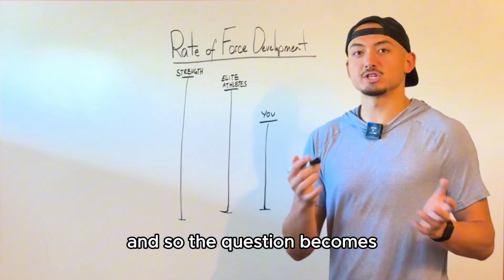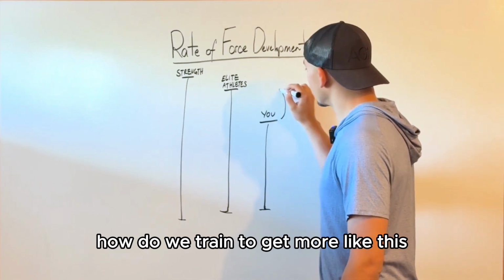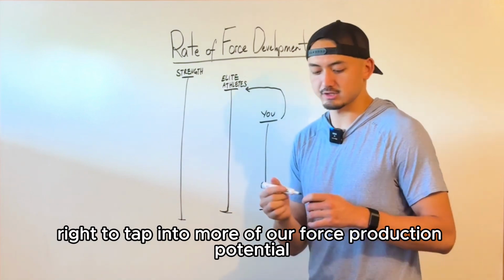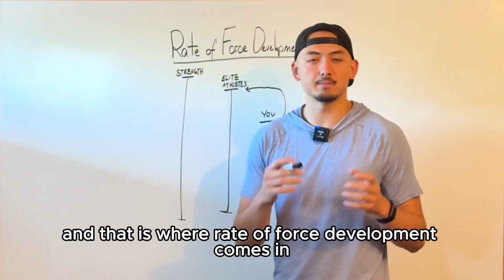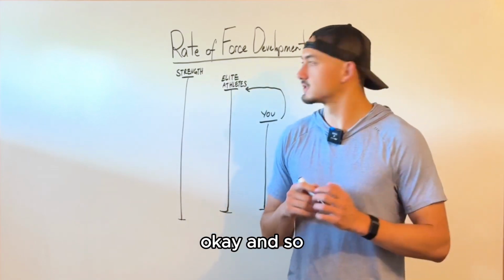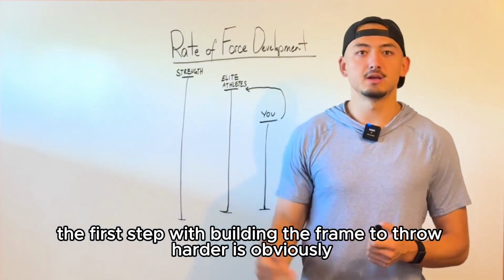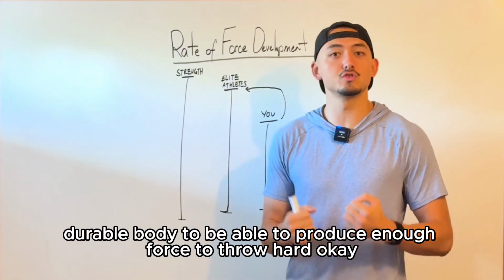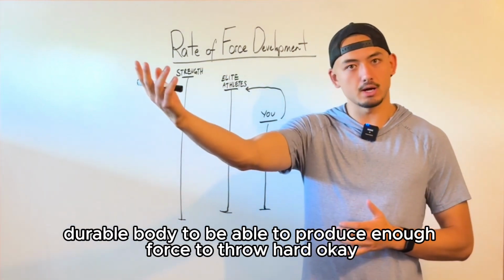And so the question becomes, how do we train to get more like this, right? To tap into more of our force production potential. And that is where rate of force development comes in, okay? The first step with building the frame to throw harder is obviously just to build strength, because you need to be strong, okay? You need to have a strong, durable body to be able to produce enough force to throw hard, okay?